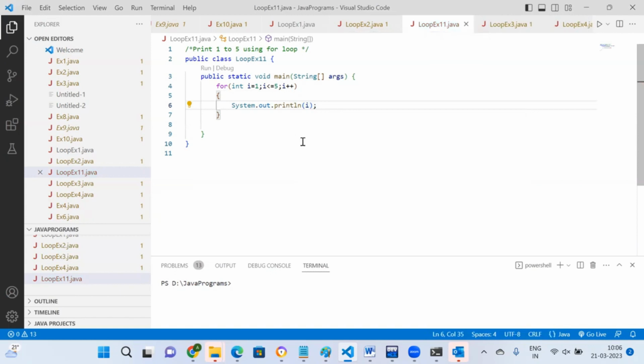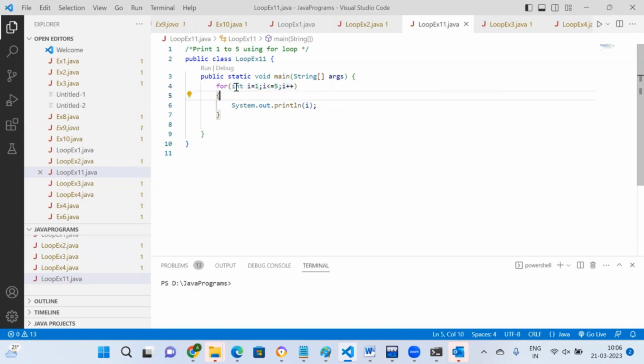Now, if we see here, this is the variable. It will start from 1. It will repeat 5 times, and every time the value of i will be incremented by 1. So all the three statements are written here itself.